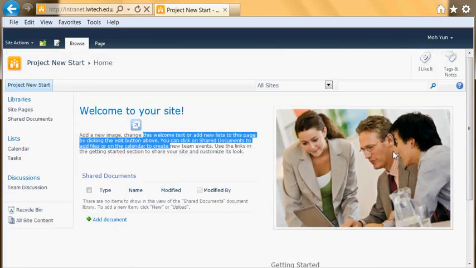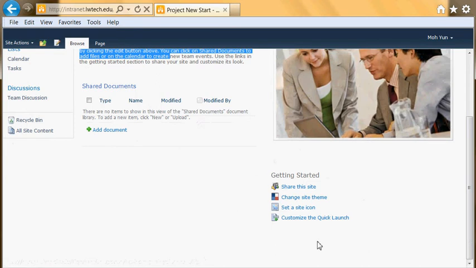And also we have an image. You can delete it, you can replace it with another image, and so on. And then come down here, getting started. So these are quick tools that you could use to organize your site. So keep them there. Okay, let's see.